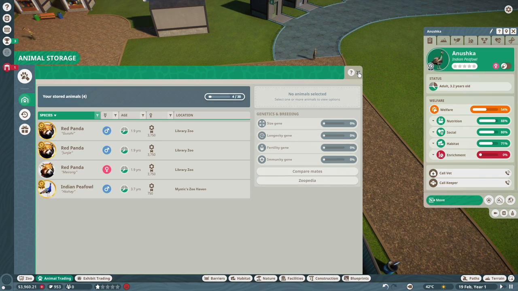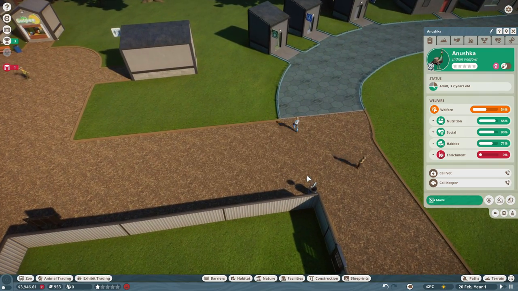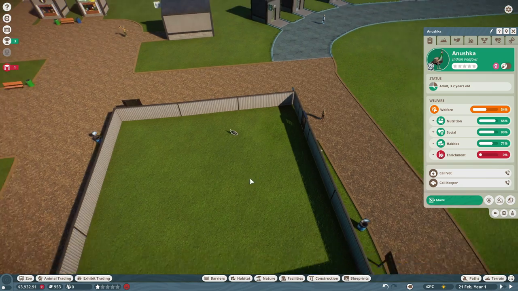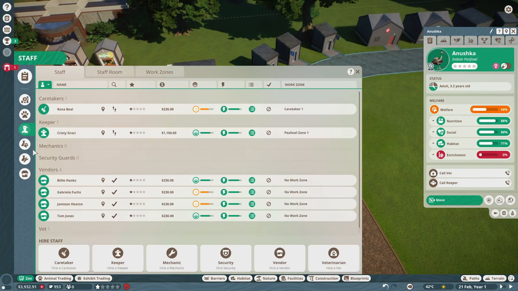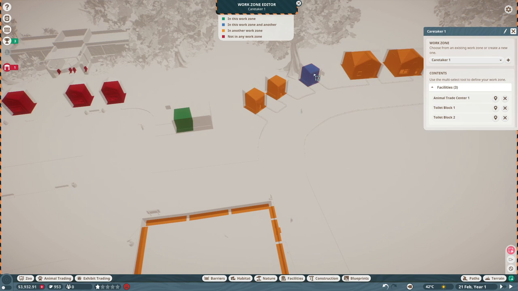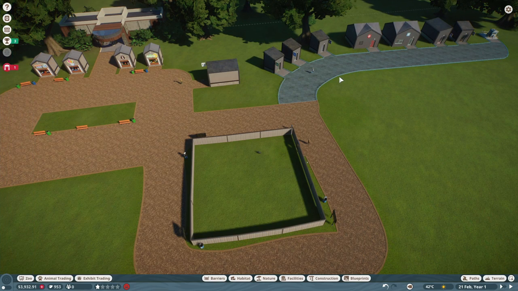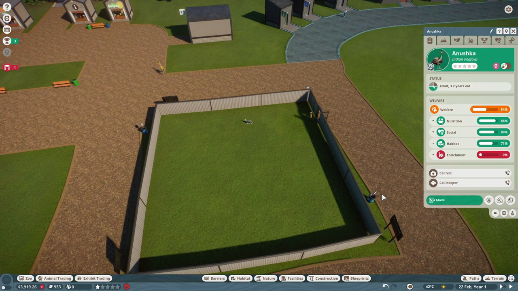Now, let me see. I've added the trade center, but nobody is... Oh, no. See, the vet's doing it. Is the keeper not supposed to? Is that not the keeper's job? Maybe that's why. I don't think I've ever actually noticed that. In which case, I need to add the caretaker, because I know that the caretaker has brought animals to other habitats before. If I do that, yeah, see, my caretaker is taken off, so that's the problem.